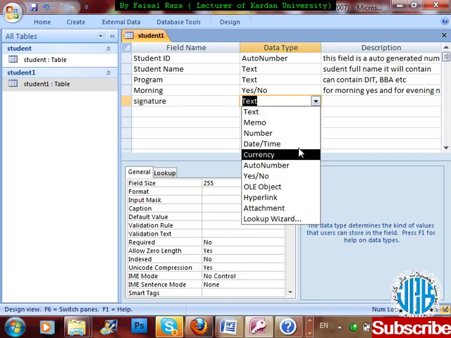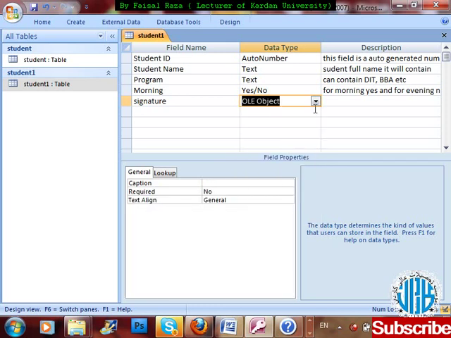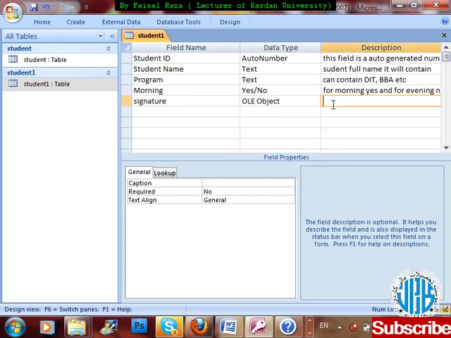Look over here. If I select signature, OLE object, signature using MS Paint.